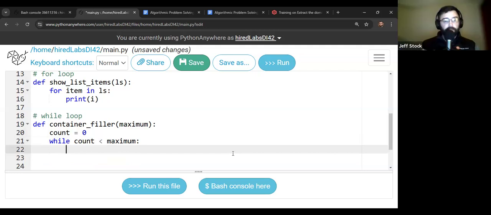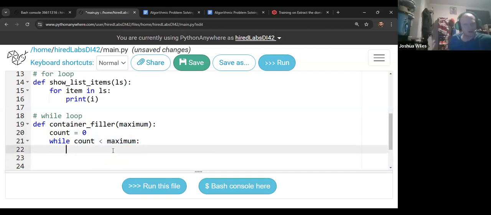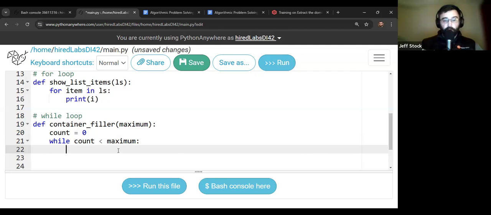So it's going to check this logic. It's going to say, all right, cool. Yeah, the count is 0, and its imaginary maximum is 5. 0 is less than 5, so it's going to enter this code block. Now that we're here, this is where it can break stuff. This is where, if you don't set some sort of way for this to change from being true, once it enters this loop, it's just going to keep going because that condition is always true. So you have to really make sure that you change whatever your condition is.